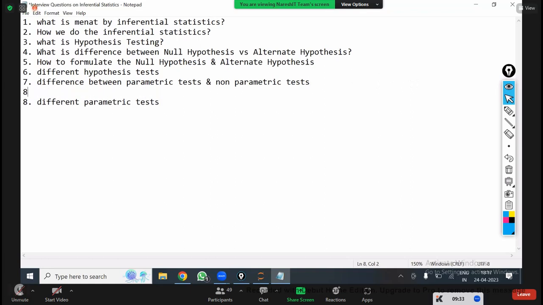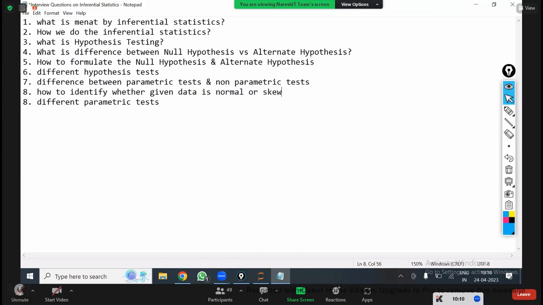Option number 1 is to check the skewness value. If the skewness value lies between -1 to +1, it is normally distributed. If it is less than -1, it is left skewed. If it is greater than +1, it is right skewed. Option number 2: see the histogram. From the histogram, check the tail, whether you have a right tail or left tail, just by observation.